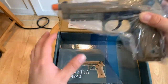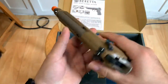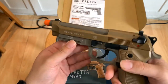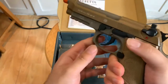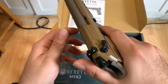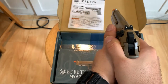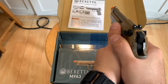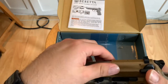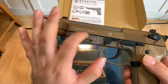And the gun itself. Wow, it's pretty light. Wow, okay. So, first impressions right now. Feels good in the hand, especially with the flattened back and the style of the M93. Looks really good. Feels really good. The three dot sights, really nice. Very bright. Metal slide, metal barrel. The polymer frame.